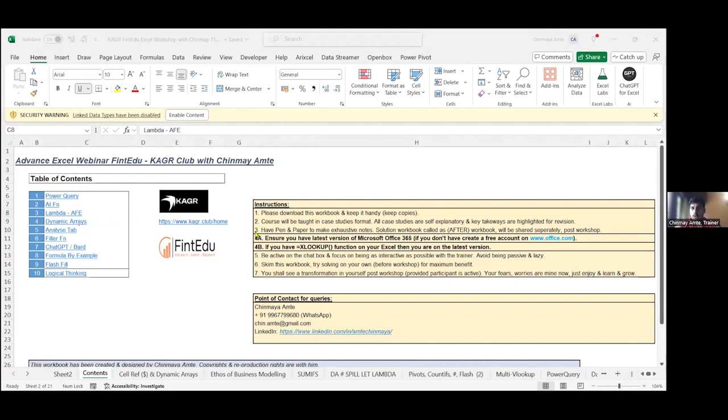People who don't want to take a lot of effort. Even my close friends always call me, Chinmay, we have an Excel doubt. And then I go into trainer mode: write this formula, do it this way. And they say, Chinmay, you are an Excel trainer, we are not interested in Excel. I just want my output. You just give me the solution. I don't care about the process. This is the typical style in which they talk. It's a very valid point, right? Not everyone is going to be passionate about everything.